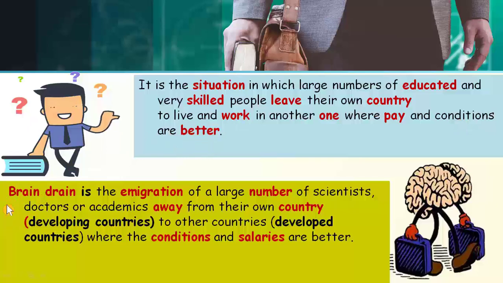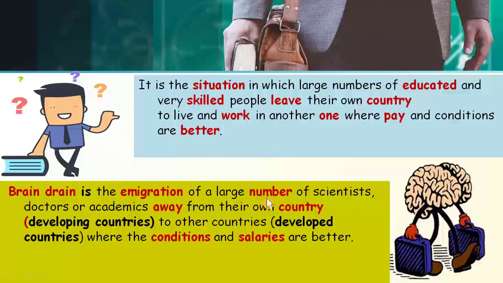So let's move to the second definition to have a clear picture of what brain drain is. Brain drain is the immigration. So what does it mean? What does immigration mean? شنو كتعني هذه الكلمة immigration? Immigration in English means when you leave your country in order to live in another one. Okay, كتغادر الدولة ديالك للعيش in another one في دولة أخرى، يعني بالعربية الهجرة.